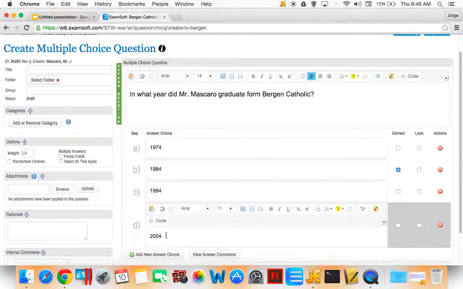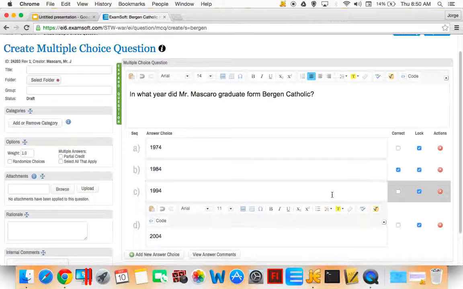Obviously in this particular question it wouldn't matter, but if you had something like an all of the above answer choice, you'd usually want that one at the bottom, so we would lock that one into place. Also, with this kind of question, because all of the answer choices are in chronological order, it's not a bad idea to lock them into place. Whatever your preference is fine. So in terms of the actual question and answers, we're in good shape there.